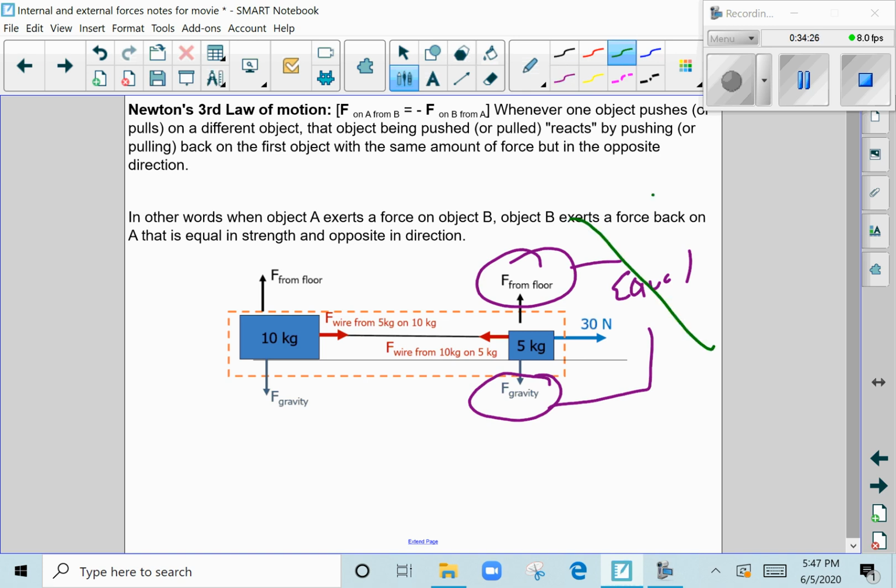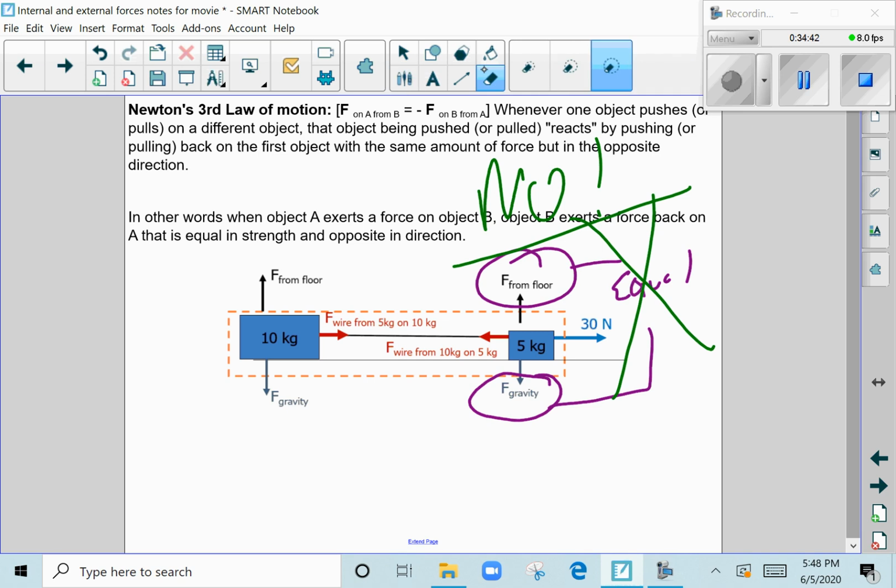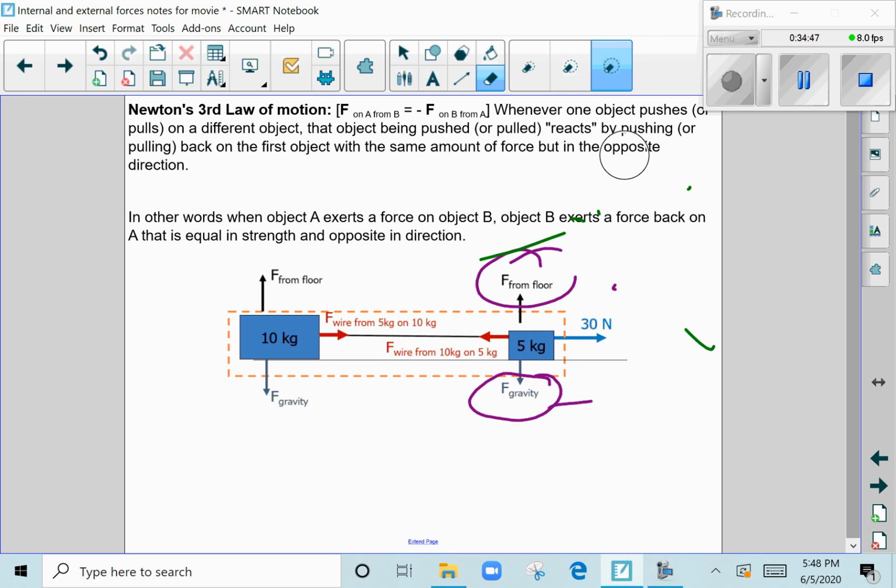And I have to turn around and say right away, no, it does not have to be equal at all. It's nice when it is, but it does not have to be equal. These are not action-reaction pairs. They are acting on the same object. The force of gravity and the force of the floor are both external forces. There is an action-reaction pair, I'm just not looking at them right now because I'm not looking at the floor itself or the Earth. So you have to be very careful when we're looking at Newton's third law.